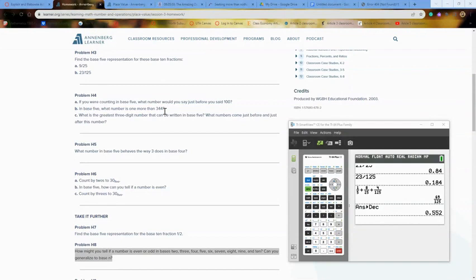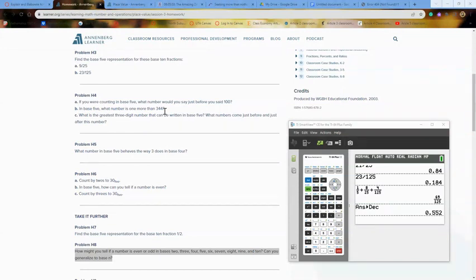All right. So question 5. What number in base 5 behaves the way 3 does for base 4? So the number 4, you can carry to the next digit, just like 9 and 10. So 4 would behave like 3 in base 4. So 4 would behave like 3 in base 5.